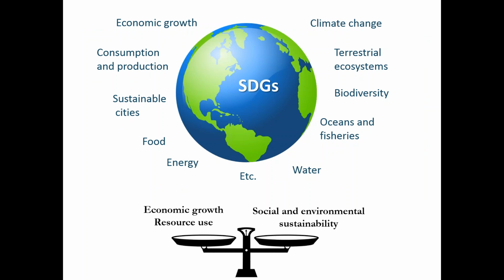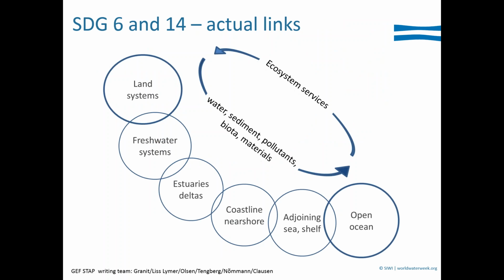And then one important aspect of the SDGs concerns, of course, the aim to somehow balance or even decouple economic growth from environmental degradation. To do that, we will need to understand system linkages and improve our capacity in addressing them. For example, target 14.1 to reduce marine pollution is obviously dependent upon sustainable agriculture, wastewater treatment, sustainable cities, sustainable consumption and production, etc. And countries will need to be able to address such linkages when implementing the SDGs.